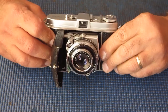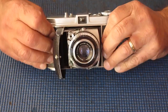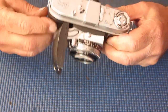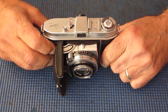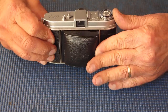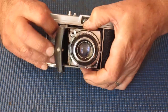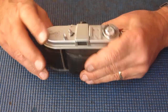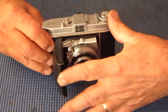Well, it's the end of that particular job and the end of the day. The camera's all now back in proper functioning order. Just needed the new shutter cocking rack, nothing else was a problem. I've straightened up the front door. Now you can wind with the door closed if you so desire.